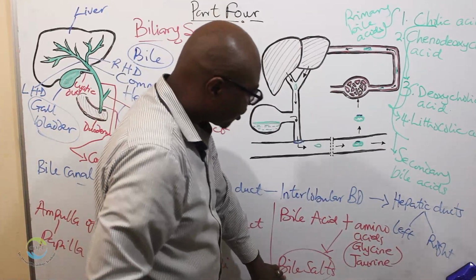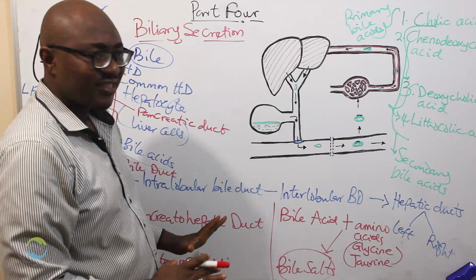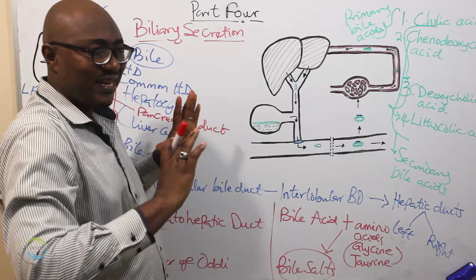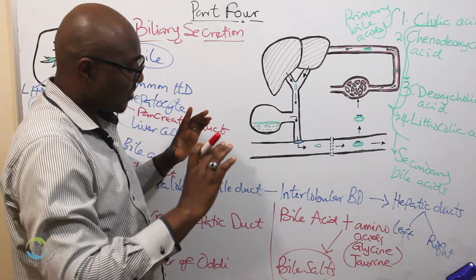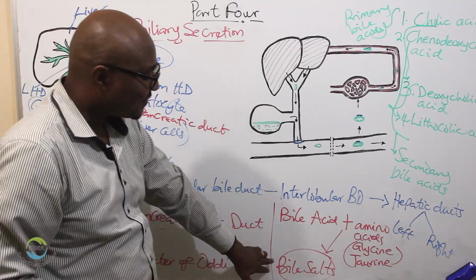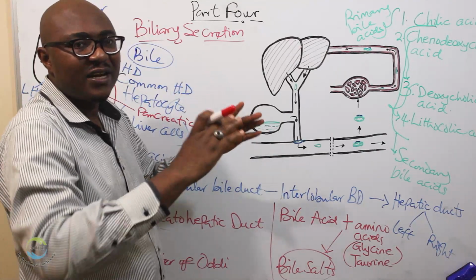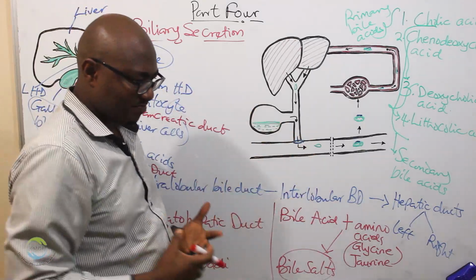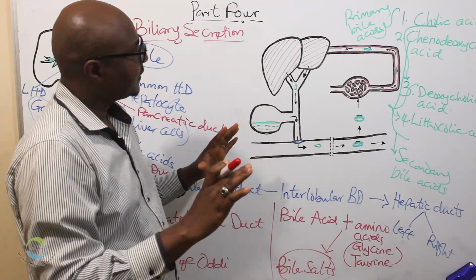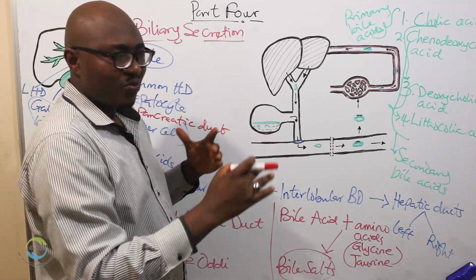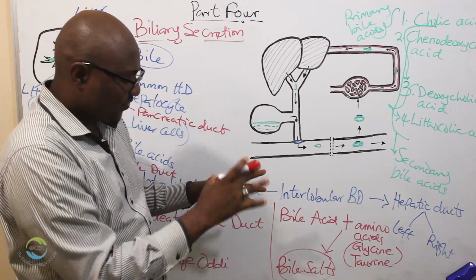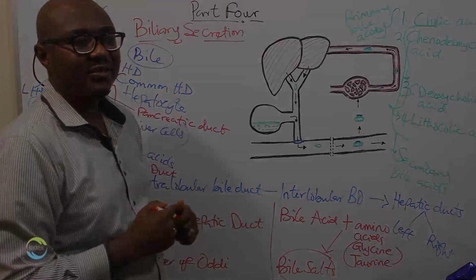Okay? So this bile salt is one of the components of biliary secretion. You know, that's what we're talking about, this bile. The major component, this bile salt, forms 50% of bile that is secreted. When you say bile, 50% of it is bile salt. Okay? So, we are going to see other components and constituents of this biliary secretion after this break.